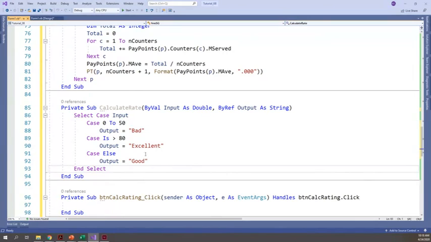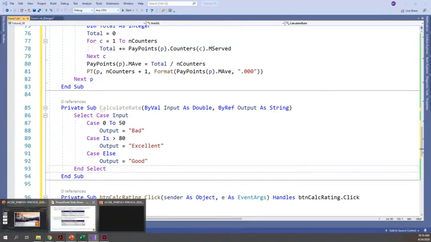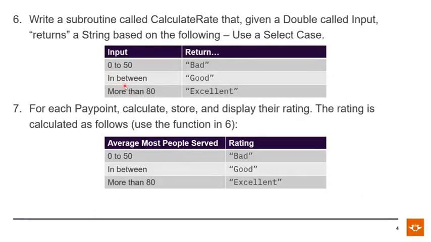But if you use case else in this situation, the issue then becomes that if someone had the value -1 or negative anything, it would also be output as good. And that's not something we would like to have. All right. But note the following. In between is what value exactly?